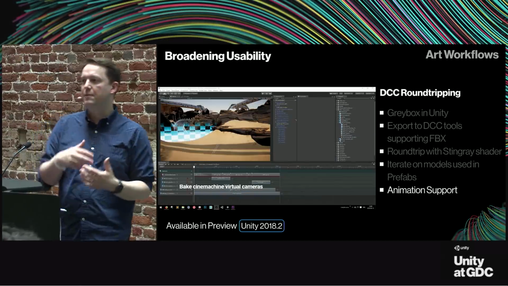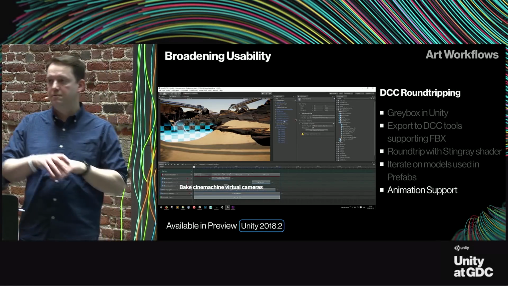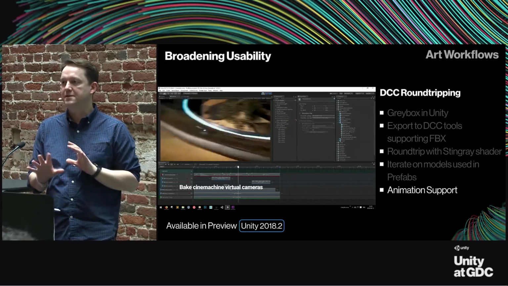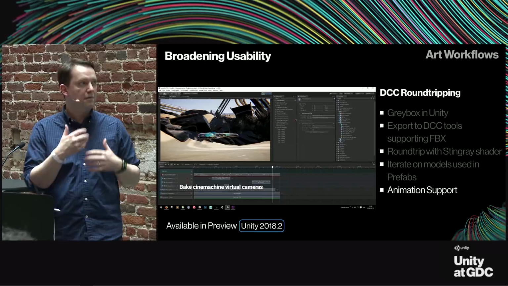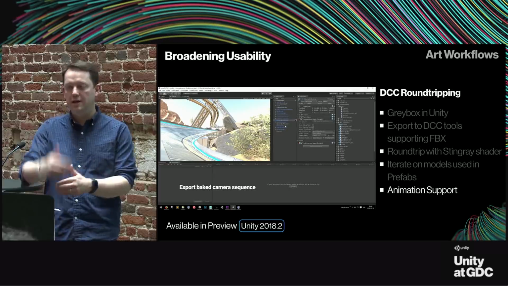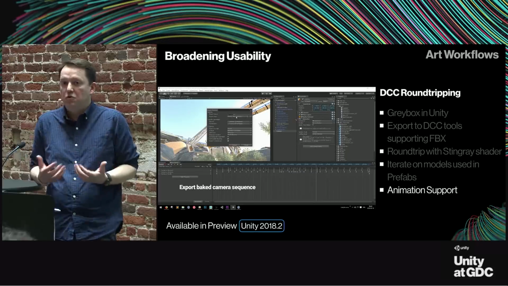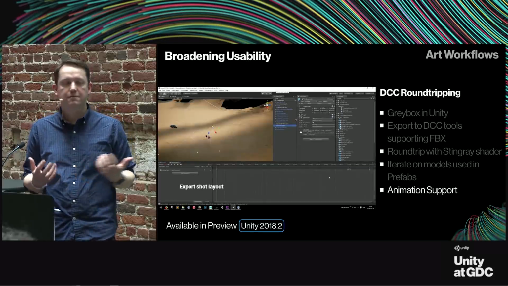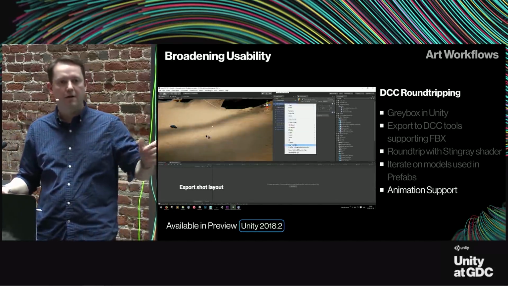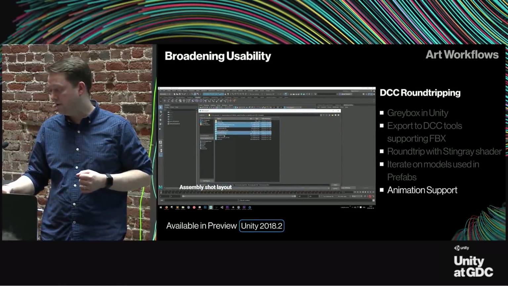And then this comes back to some of our philosophy in Unity of really wanting to use the right tool for the right job. So the concept of world building in Unity is just about being able to rapidly prototype. We're not trying to replace any of the functionality that the most powerful DCC tools have. And this is a perfect example where you can work quickly in Unity, create some animations, export into Maya, and then use all the power of Maya to really make sure you get the look and feel that you want there. So there's going to be a longer talk on this at our Dev Day session later on today. And this is coming in preview in 18.2.